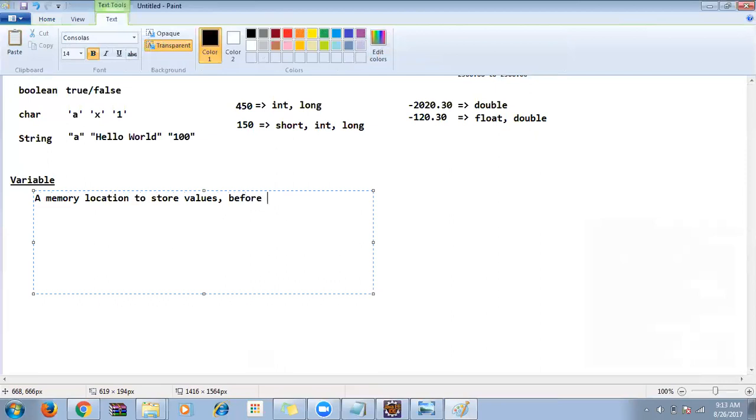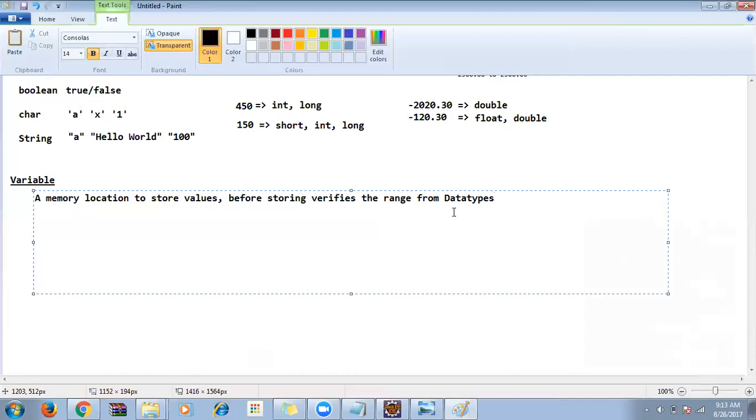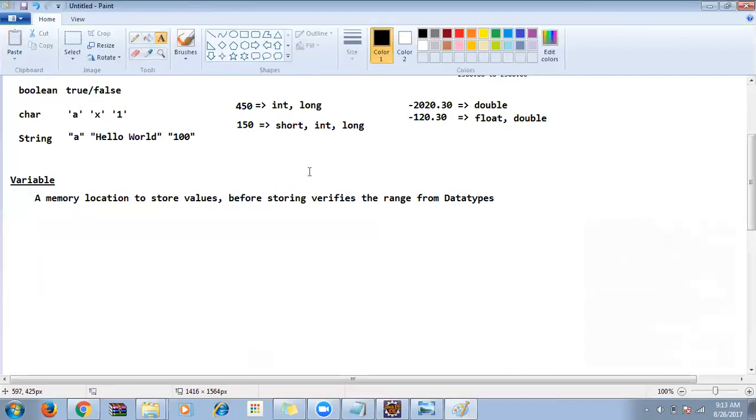Before storing, it verifies the range from the data types, whether that value is supported by the variable or not.